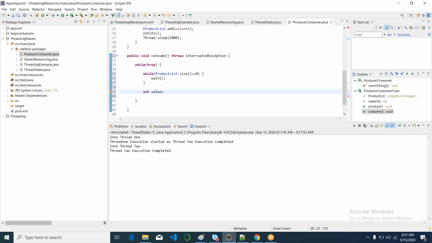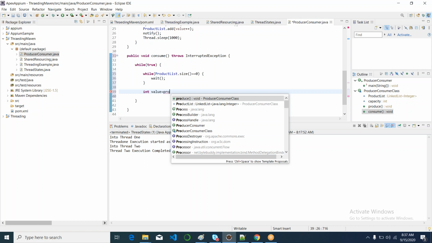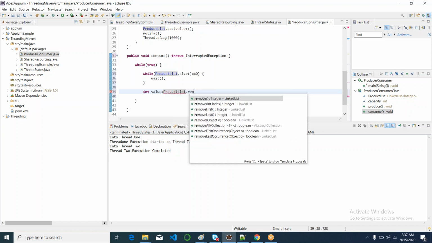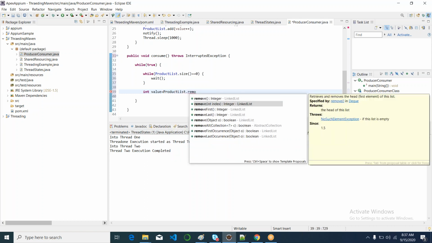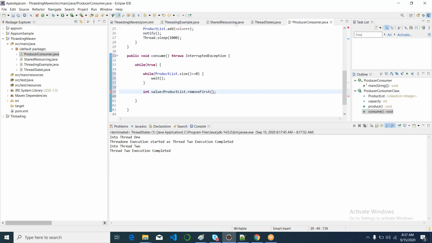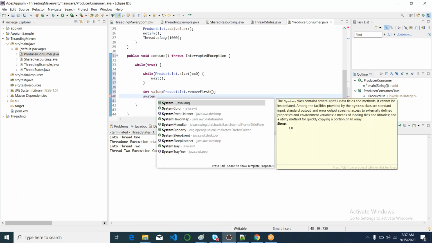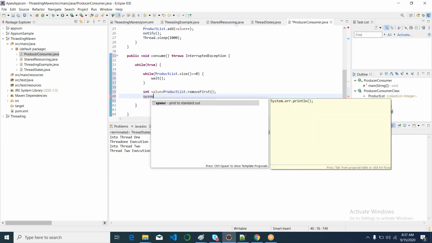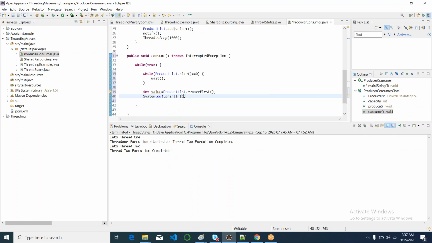And then value is equal to product list dot remove first. Remove first will remove the first element, and then I am saying sys out, consumer consumed, and the value is something like this value.